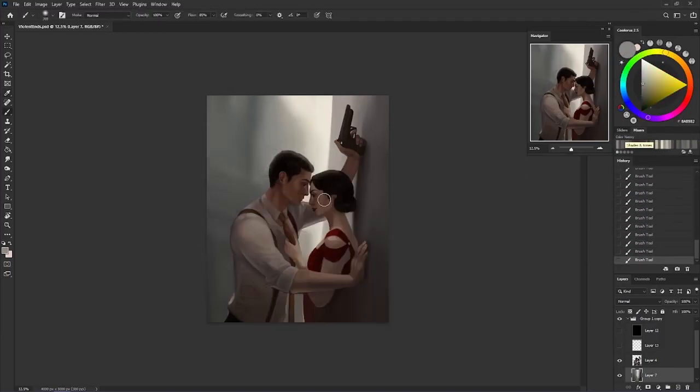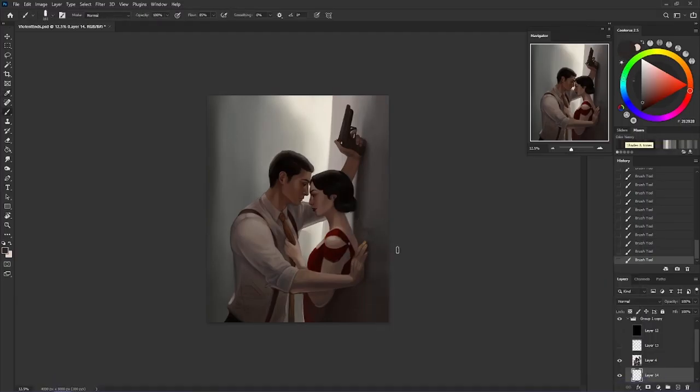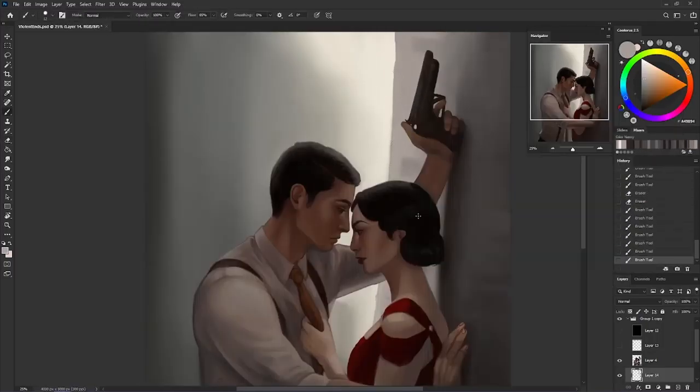I stick to a hard round that has pen pressure and opacity turned on to get some variation. I switch to a soft, more airbrush kind of brush at times, and I have a texture brush that I use. All of these came from Fernanda Suarez's pack that I got through her Patreon, and I just sort of stick to those. She also has a multitask brush that I will use on skin sometimes to get a little bit more texture, or on the edges of hair, because that one does some cool stuff. But pretty much it's very simple over here.